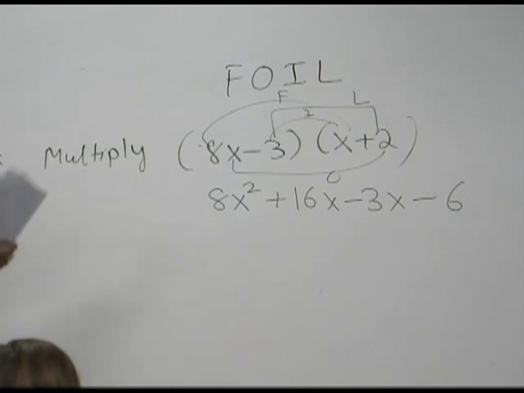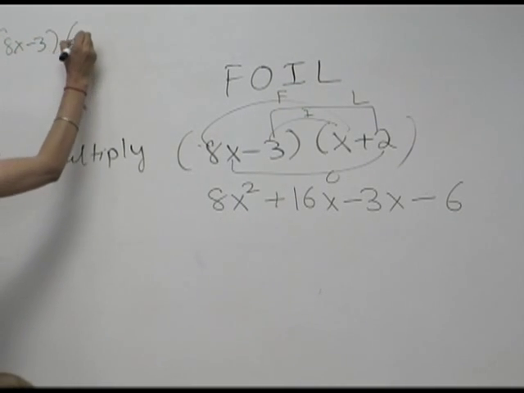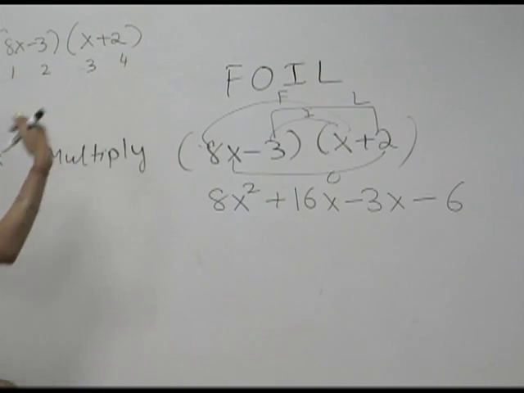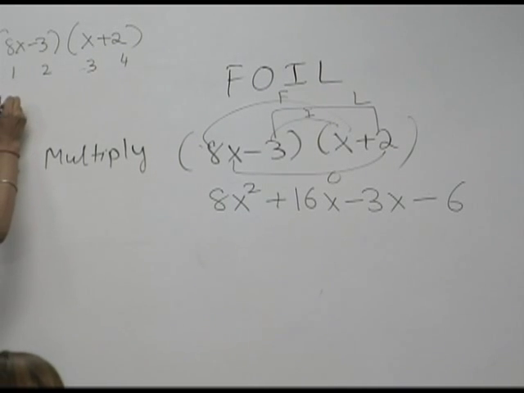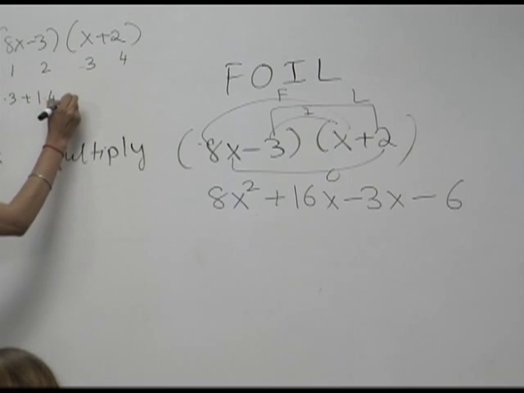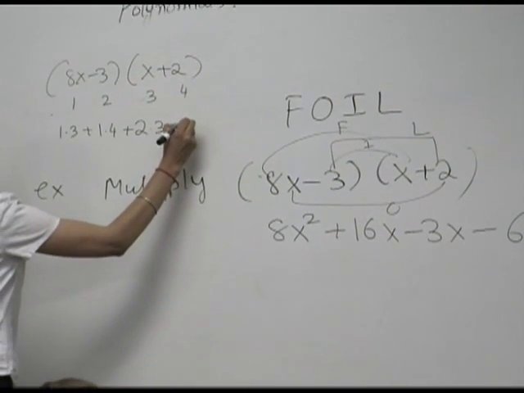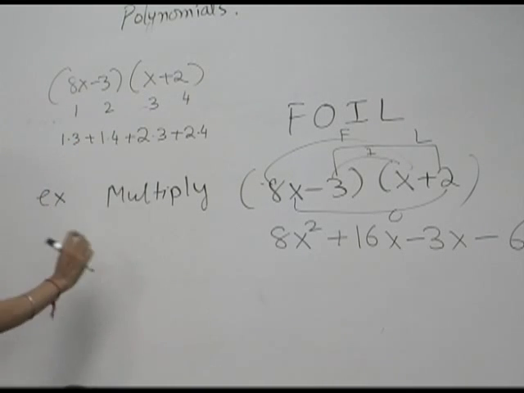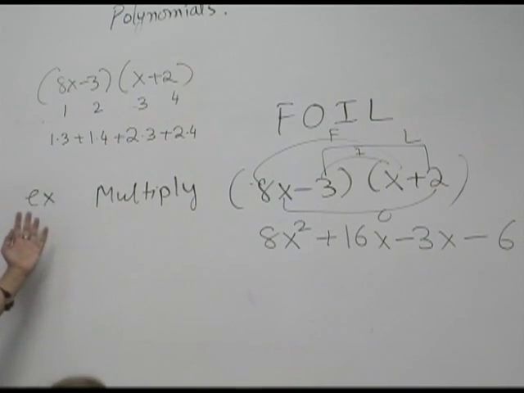And I said if it is hard to remember FOIL, you can write down the numbers 1, 2, 3, 4. Write down this is the first term, second term, third term, fourth term. And then you multiply the first with the third plus the first with the fourth, the second term with the third and the second term with the fourth. So the first two terms go with both 3 and 4. That's if you don't remember FOIL. FOIL is easy to remember by looking at it: first, outer, inner and last. All right, next. Good?